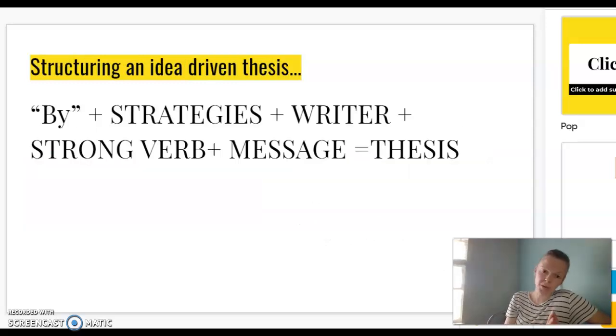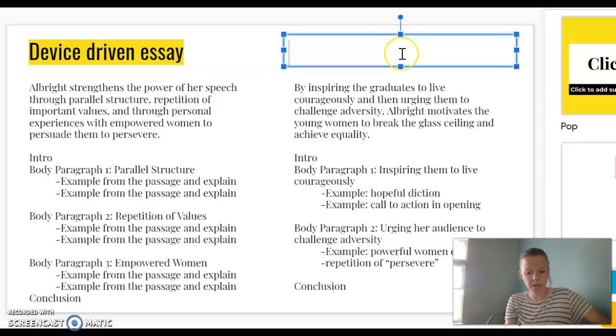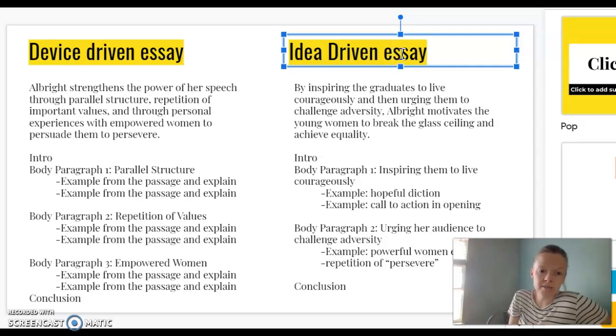Okay, so then here's your little math problem for this one. Idea plus strategies plus writer plus strong verb plus message equals your thesis. Okay, so these are two little examples of how your entire essay would be structured based on this. I actually forgot to write idea-driven essay in the second one, so I'll do that right now while I'm talking. But I know it can be helpful to just see what the skeleton of these would look like and then to decide which one would work for you.